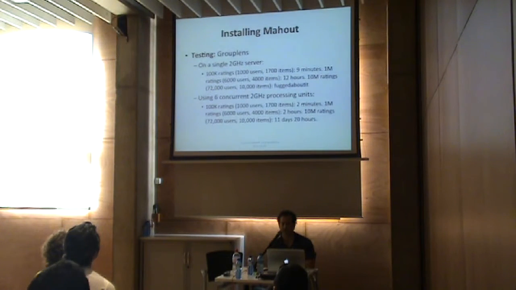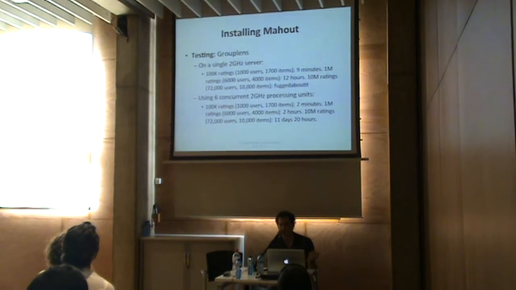GroupLens consists of, I think, 3 different data sets. Was it 10 million or 100 million ratings by various users, 100,000 ratings, and I think the third one was 10,000 ratings. So it's really nice to have this data available for testing, so you can set up your Mahout server, you can set up Maven, and you can make sure at least it's able to take input and give you some output in an expected format.